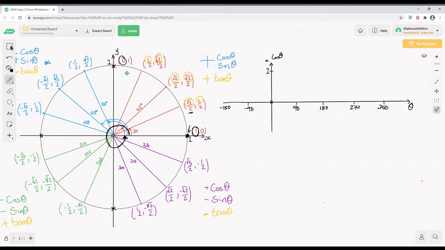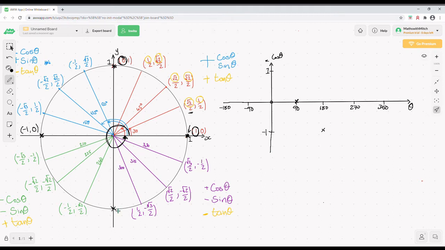Now let's look at 90. This point here, the x-coordinate is 0. So we can draw that on our graph here. Next, let's look at 180. So we go right around the circle to 180. We're now at this point here where we know we are negative in the x direction and on the 0 line in terms of the y-axis. So we are negative 1. So we're now at this point here.